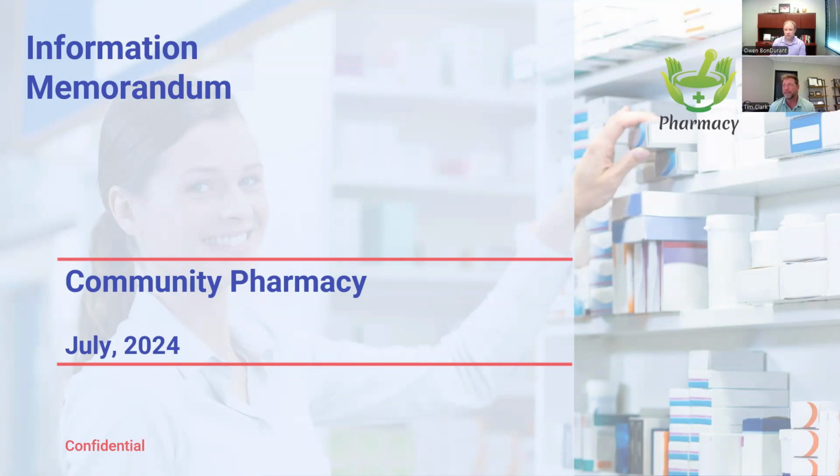And that sometimes leads to letters of intent. And if it doesn't, it leads to some questions. And a lot of people are really appreciative that they didn't have to send 10 emails back and forth to get the information that we're providing in this info memorandum. And for me, every pharmacy has a different story, and this kind of helps me tell the story of the person I'm trying to help.